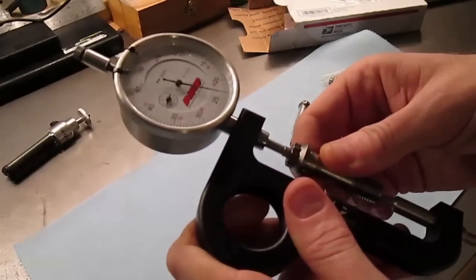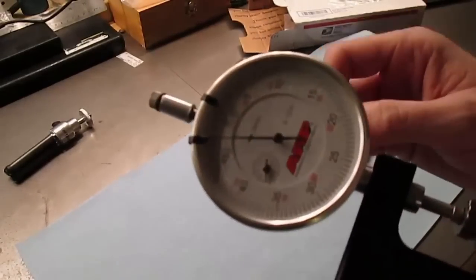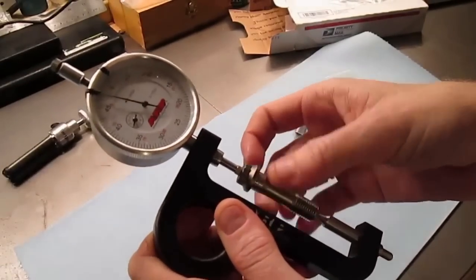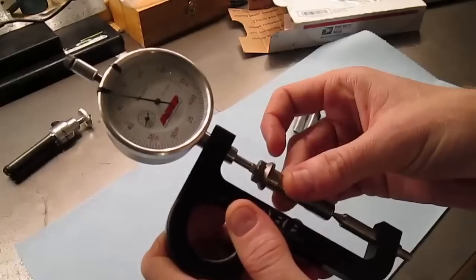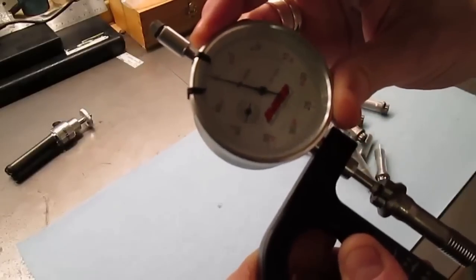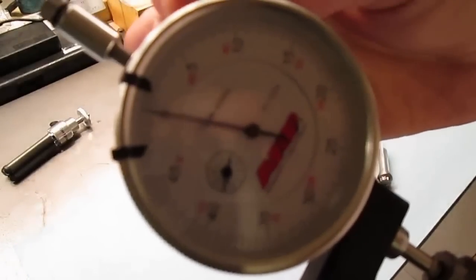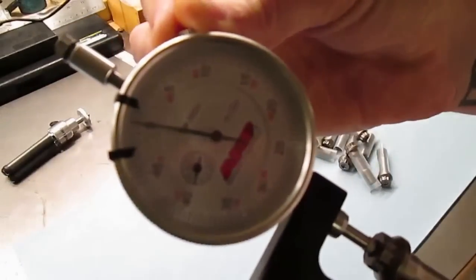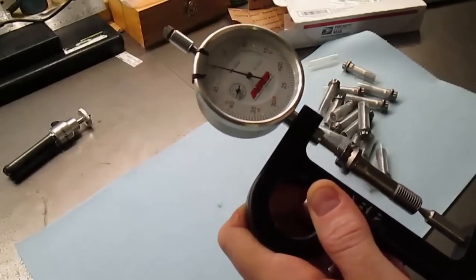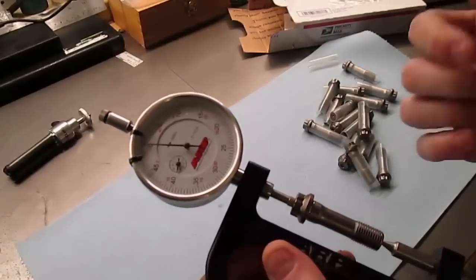I'm going to put the first one in. I don't know if I'll get any light here. Now this is the first bolt — this is just as new of an experiment to me as anything else. That's seated. And now, where that needle's at, I'm going to zero this bolt. This is going to be my standard. So that's locked off at zero, seated well. And in theory, I should be able to go through all 16 of these and not see a difference over one thousandth of an inch, according to ARP or SCAT.